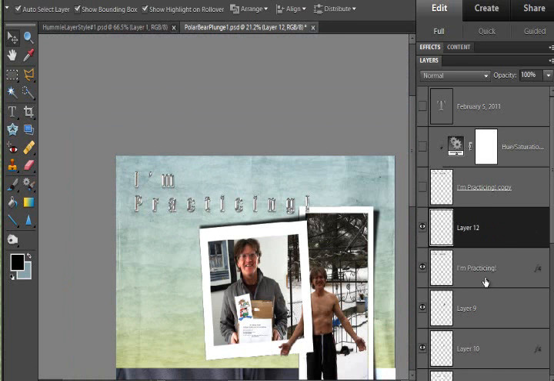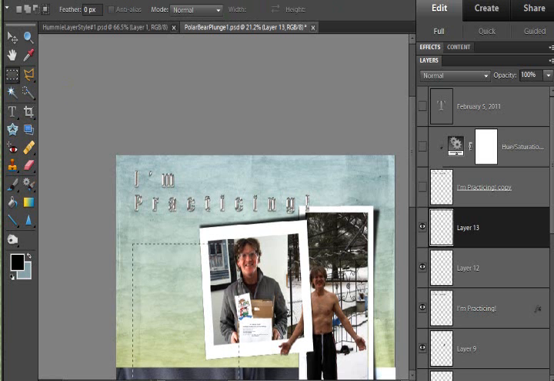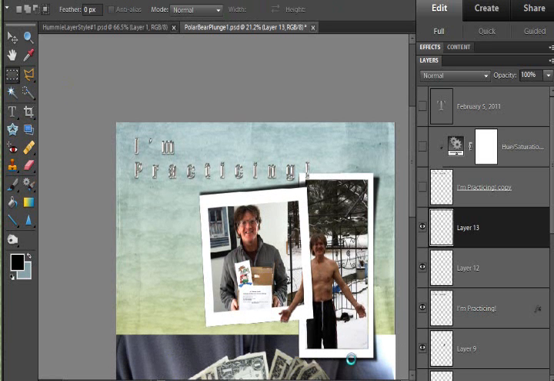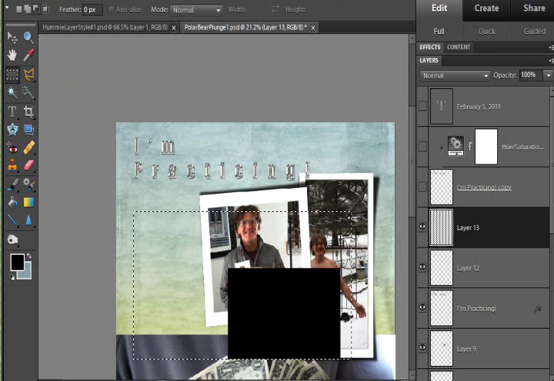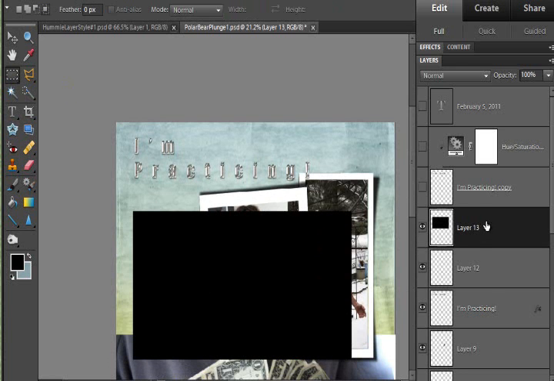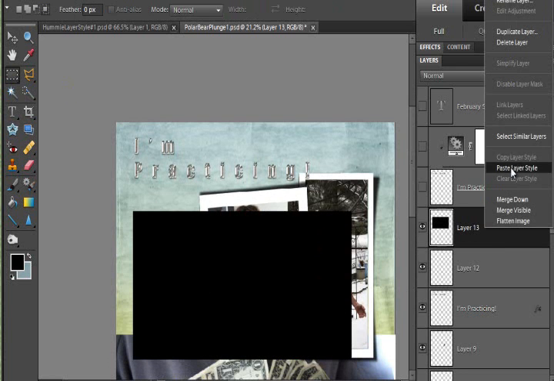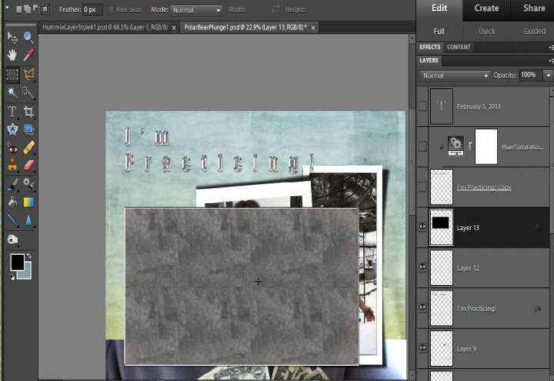So let's say you were applying it, let's make a new layer, and just randomly I'm going to make a big box, fill it in, so that I can right click and paste that layer style. And here's what it looks like.